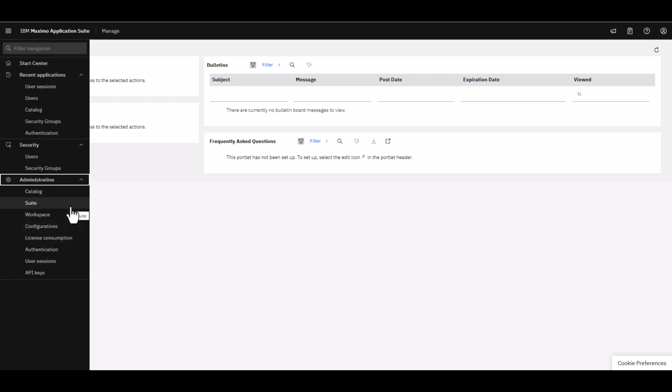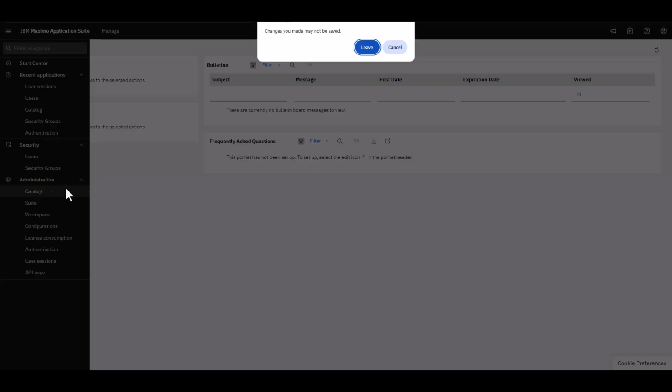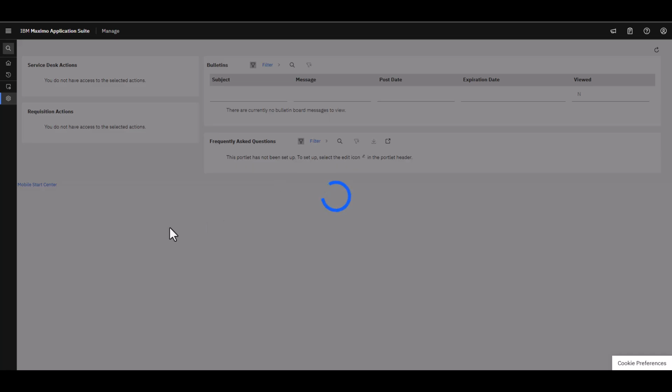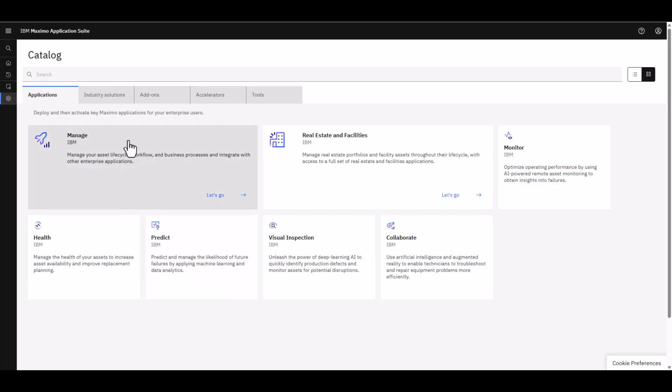This is because I'm logged in as MASADMIN. So if I go ahead and click Catalog, which is where I was last time, I see the familiar catalog that I am used to here. And you can't see the URL, but it has taken me into the admin URL for Application Suite.